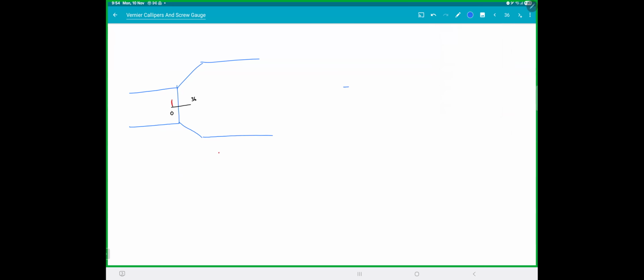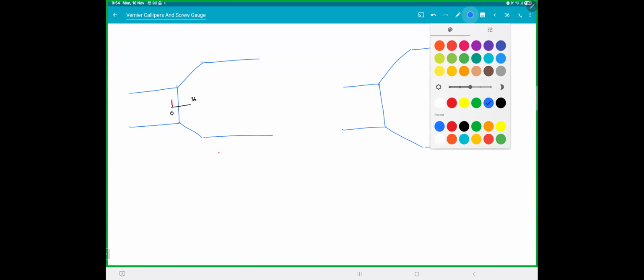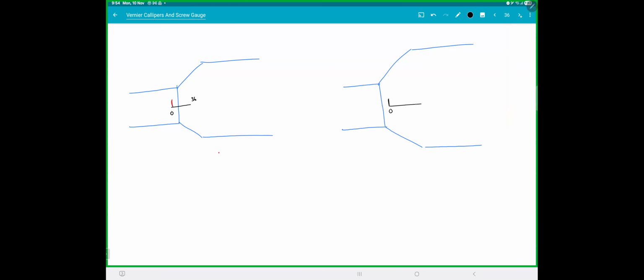How do you think 0 error looks like? In case of a 0 error, the screw has gone inside, so you actually can't see the 0. 0 is not visible. That is how you know whether it is a positive error or a negative error. And let's say this thing is showing 36. Now what is the correction? Always be careful. Moment you hear negative error, it's a trap. The 0 is inside. You can't see the 0. And it is showing 36 divisions on the head scale. What is the correction?